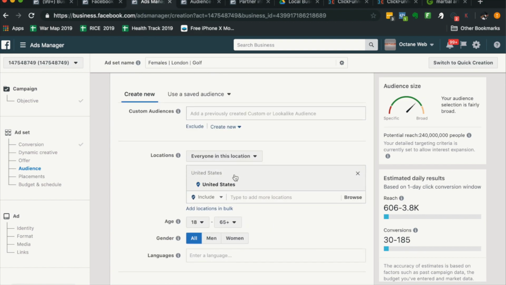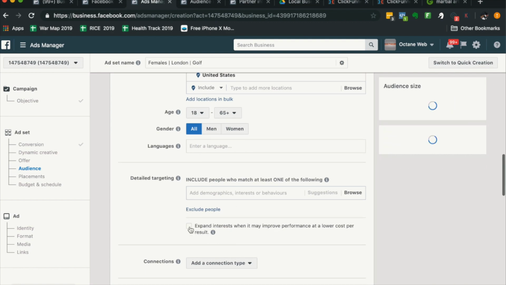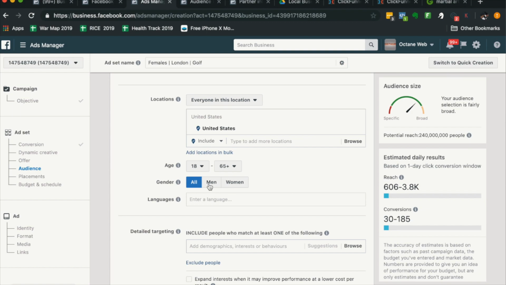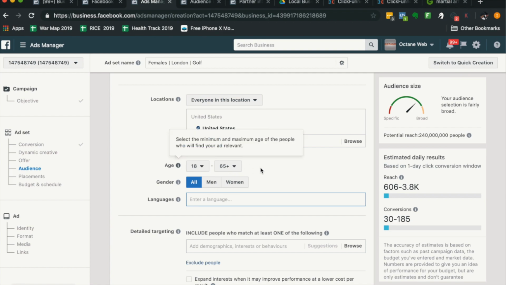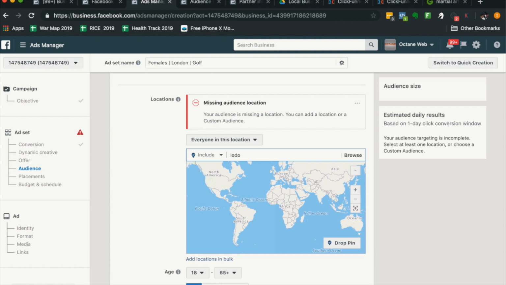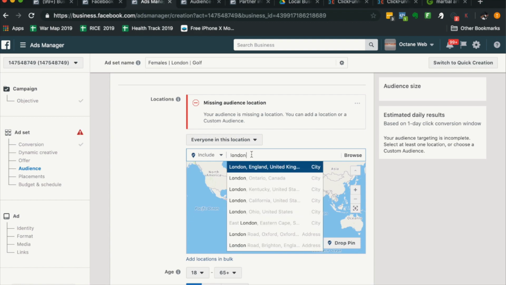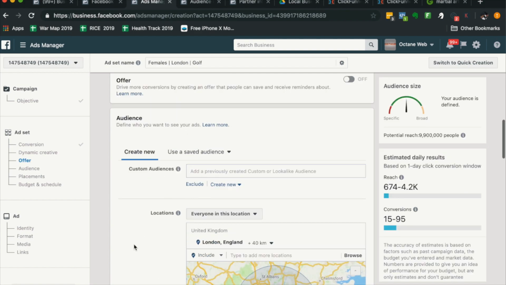But if not, you're just going to be using the standard locations as well as the interest targeting here. Firstly, you want to turn this off. I never turn it on. You can leave the language blank. For example, if you're targeting the United States, generally it will reach people that speak English anyway. But if you are, say, looking for a specific demographic or your ad is in Spanish, you might want to then choose the language Spanish here. Then you choose the ages, and for example, if, as we named, we're looking for people in London, so you can literally just type that here, London, United Kingdom, and we can leave that blank.